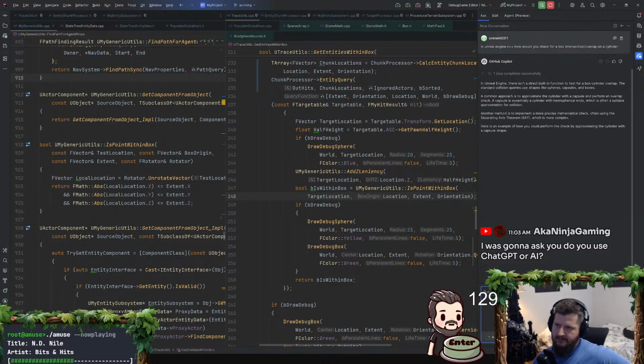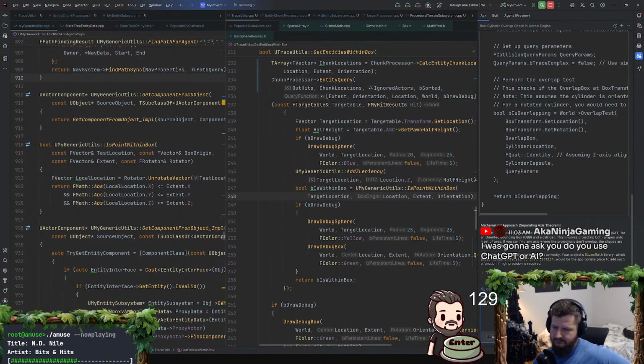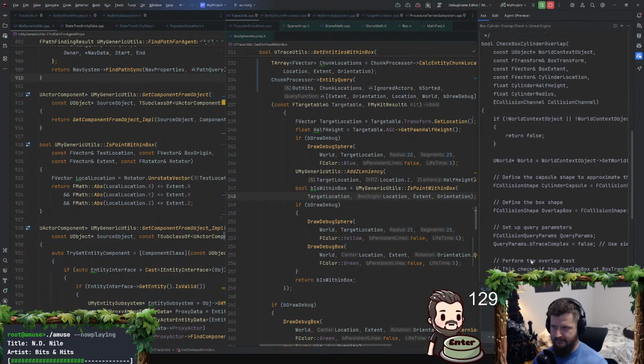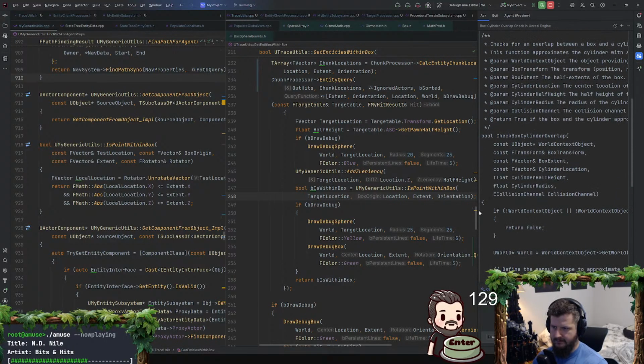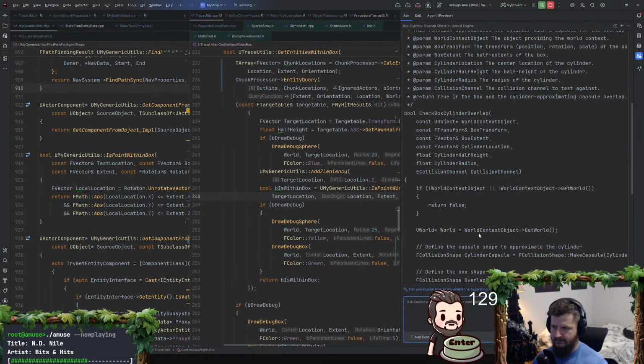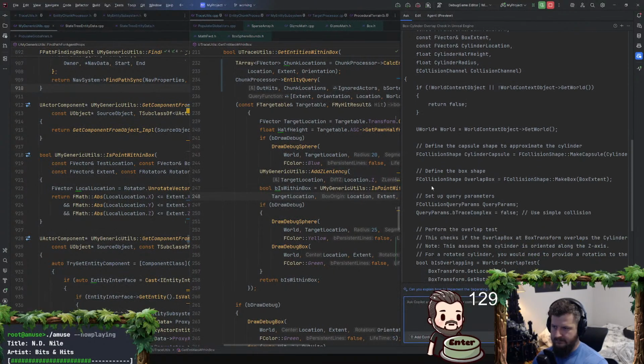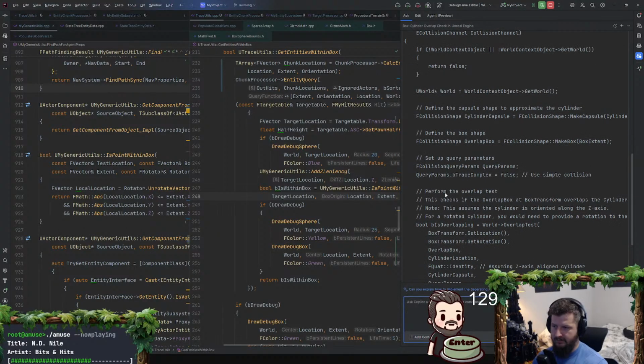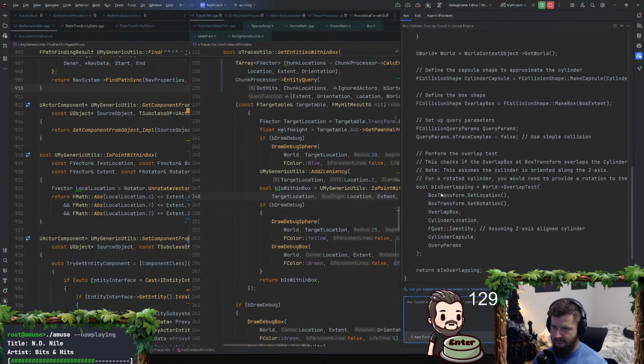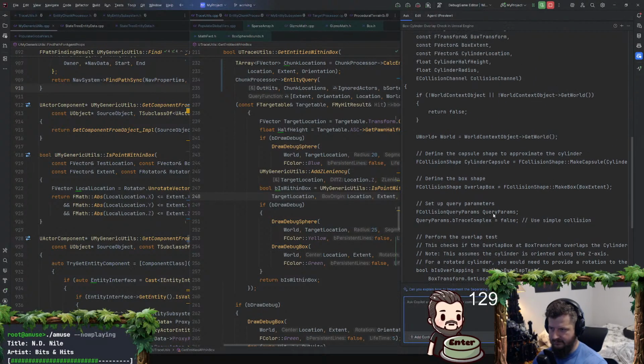There isn't a direct built-in function to test for a box cylinder overlap. Mathematical approach. Separating axis theorem. Oh, I love that. I love a good theorem. F collision shape. Oh, okay. We're just going to use the built-in collision.